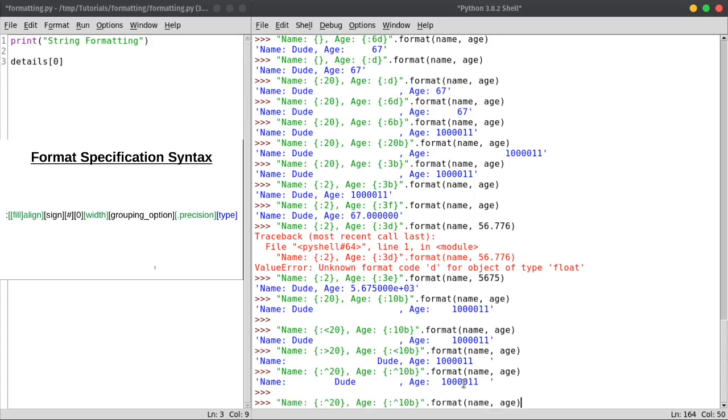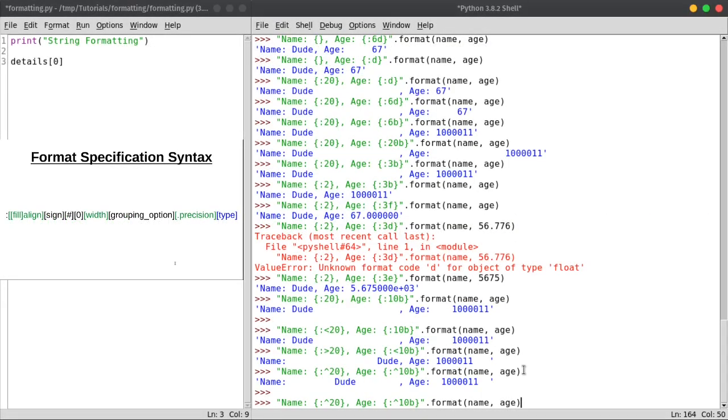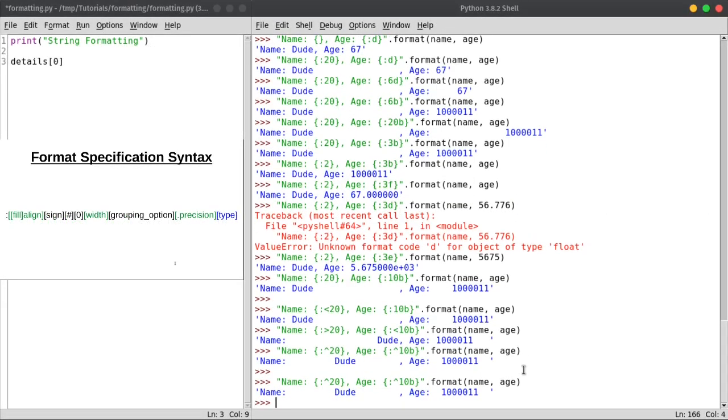The next thing I'll talk about after align is the fill character. You can see fill there. You can see it's inside the same square brackets with align here. This is the square brackets for align, and then fill is inside it. What that means is without align, you cannot have fill. That is how the syntax is. If you put fill without align, this will end up in an error. I'll show you that now. Before you use fill, you must have align. Let me first show you what the fill is.